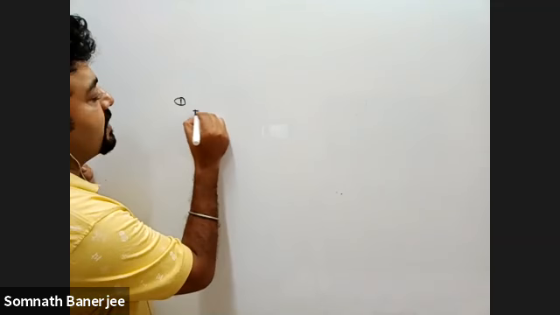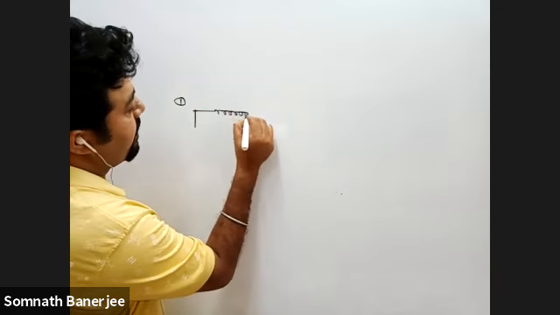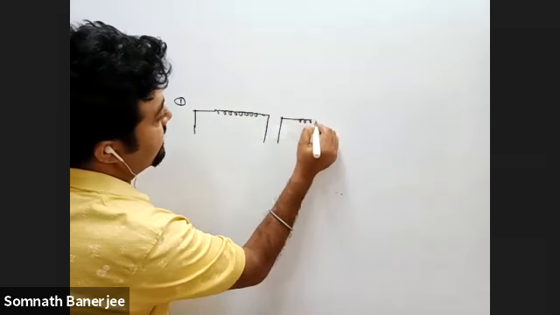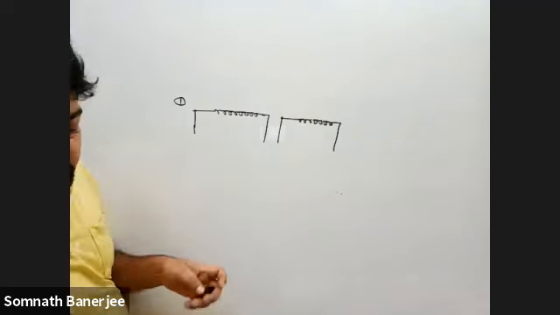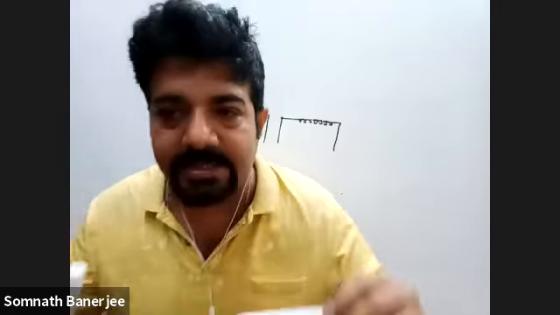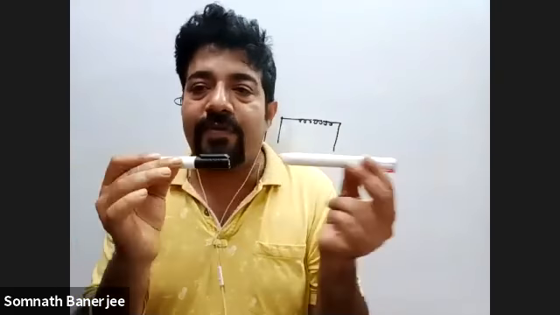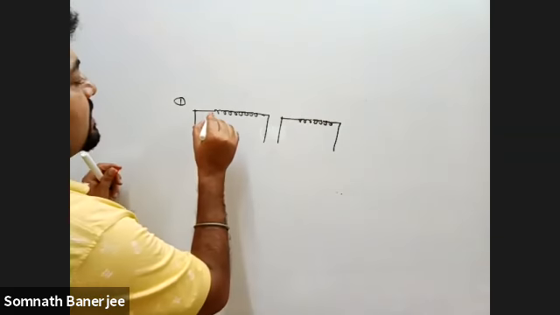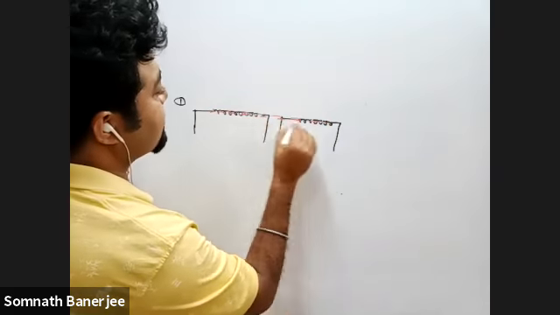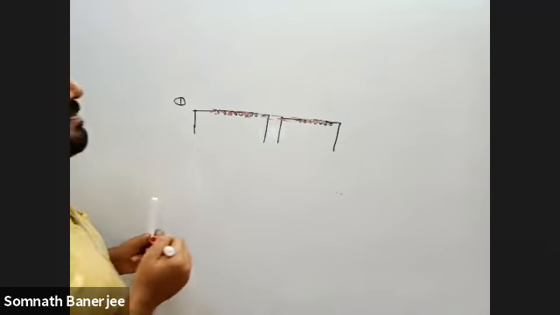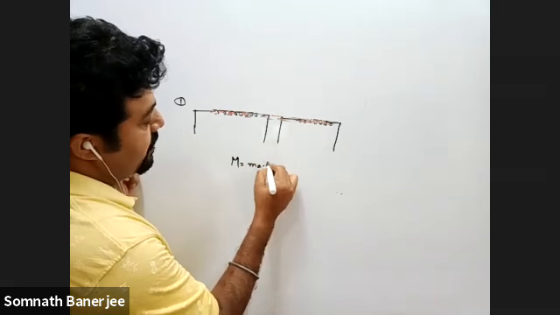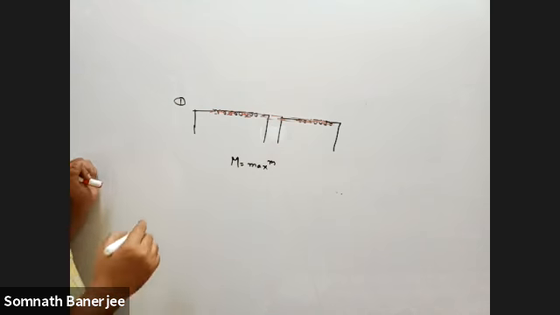Suppose we have two coils. Mutual induction also depends on how you place them. If you place them like this, in that case their common flux is maximum, because the magnetic field passing is maximum, so magnetic flux is maximum. So you can say the mutual induction is maximum. Same coil, everything is same, but on the basis of placement, mutual induction also depends.